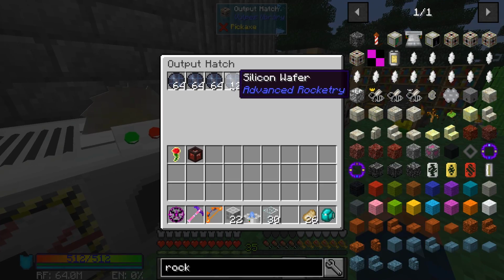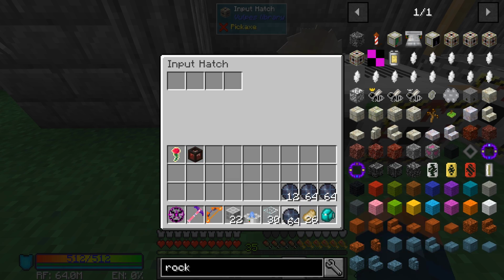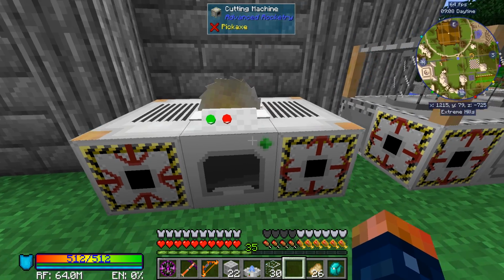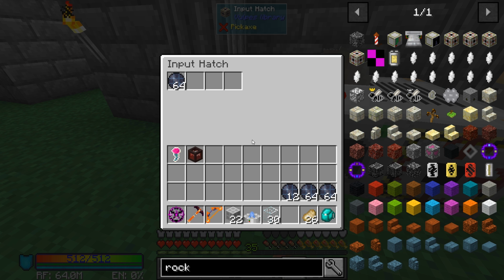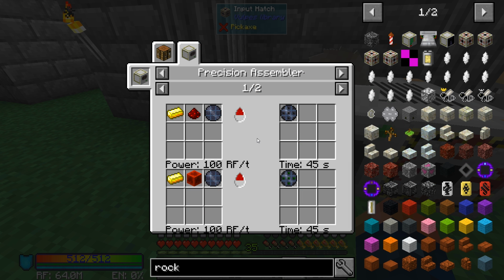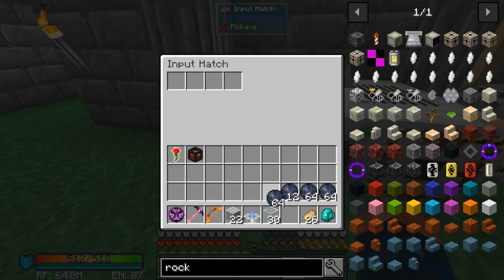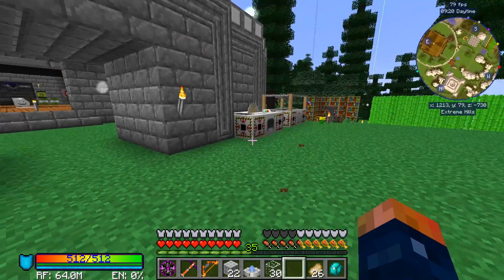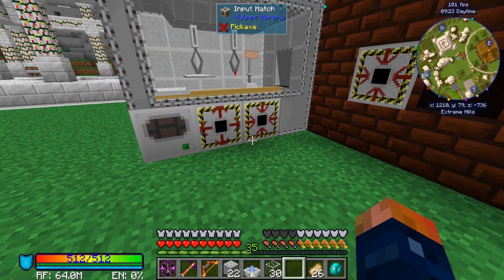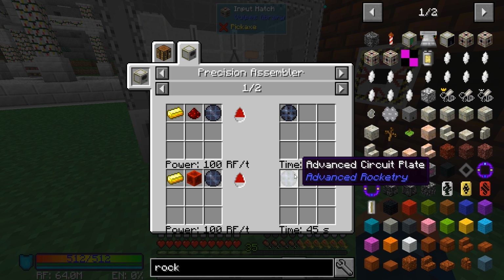Okay, so we have a bunch of silicon wafers. Let's put 64 of them back in here, right? Oh, maybe it doesn't work that way. Okay, so we have to have the basic circuit. Okay, so I thought I needed it. I was fixing to say, this just seemed way too simple. Okay, so yeah, we're going to need to take these and make the basic circuit.